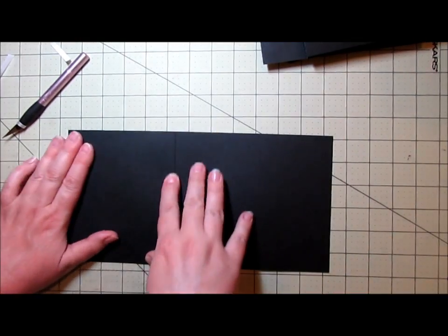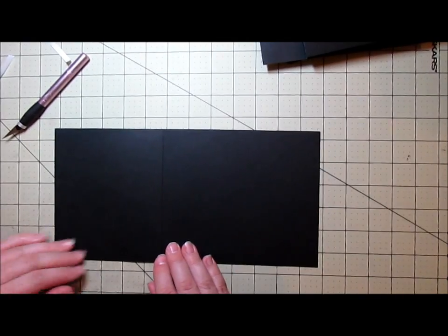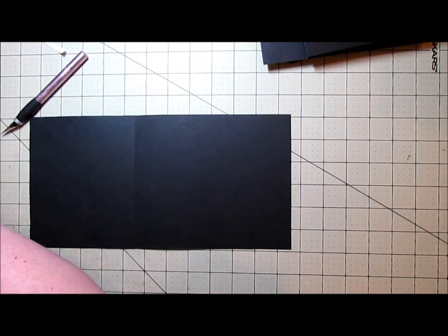Then on the inside, I decided I wasn't going to do anything with this, just leave it as a photo mat. And over here I want a top-loading pocket, which I haven't created for this particular book yet.